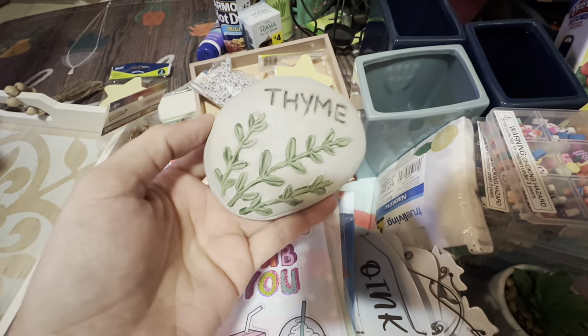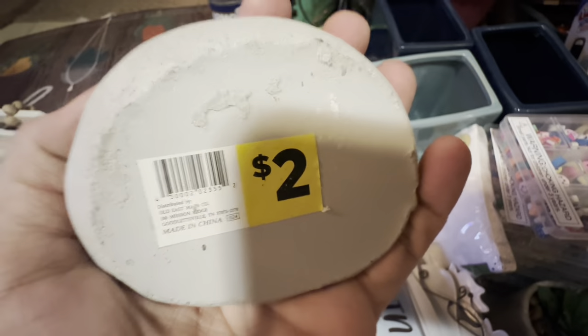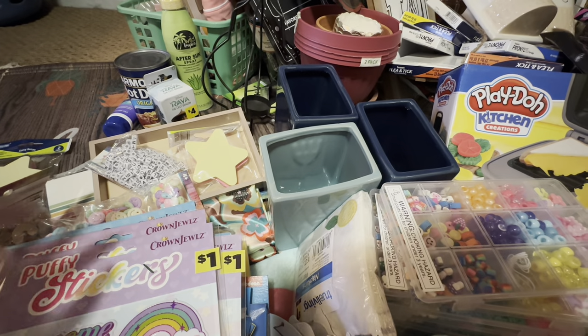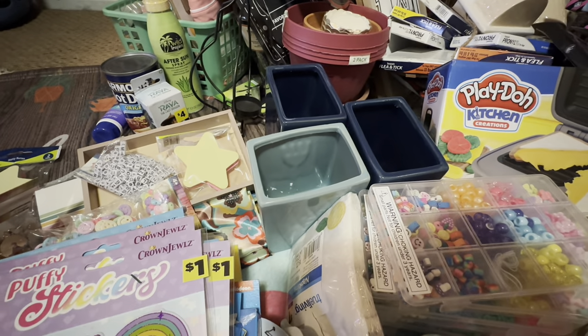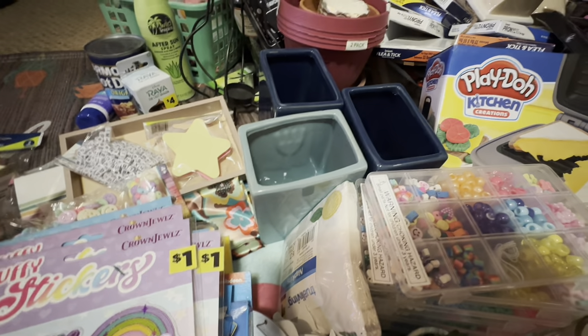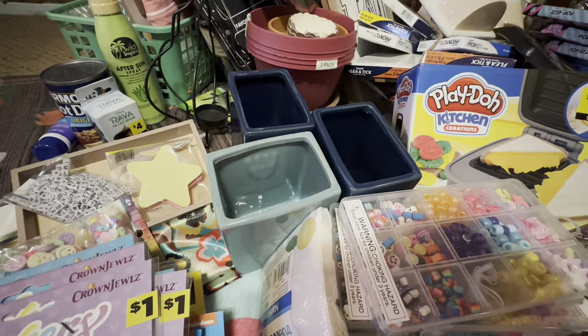I found one of these little stones for the garden — this followed lawn and garden. If you see in my videos where I'm shopping and you see me leaving things, that's because I just don't have enough room and I like to leave stuff for other people to find. If I don't even buy one of the items, that's not going to alert anyone to it being on the shelf.